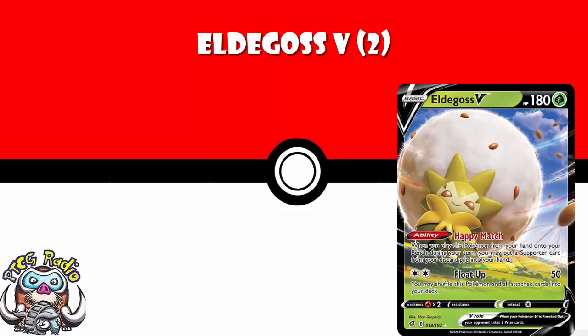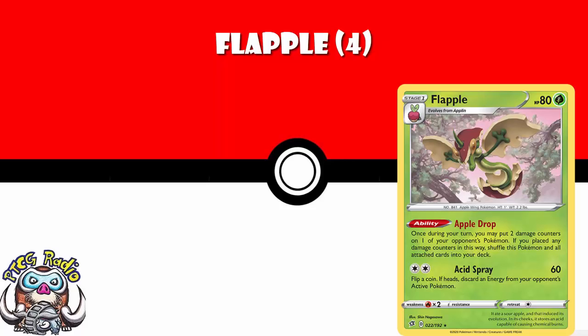I think you need 4 copies of Flapple. It's mostly for the ability here, but you get to drop 2 damage counters on one of your opponent's Pokemon, and then shuffle it back into your deck. This could fit into so many decks moving forward.